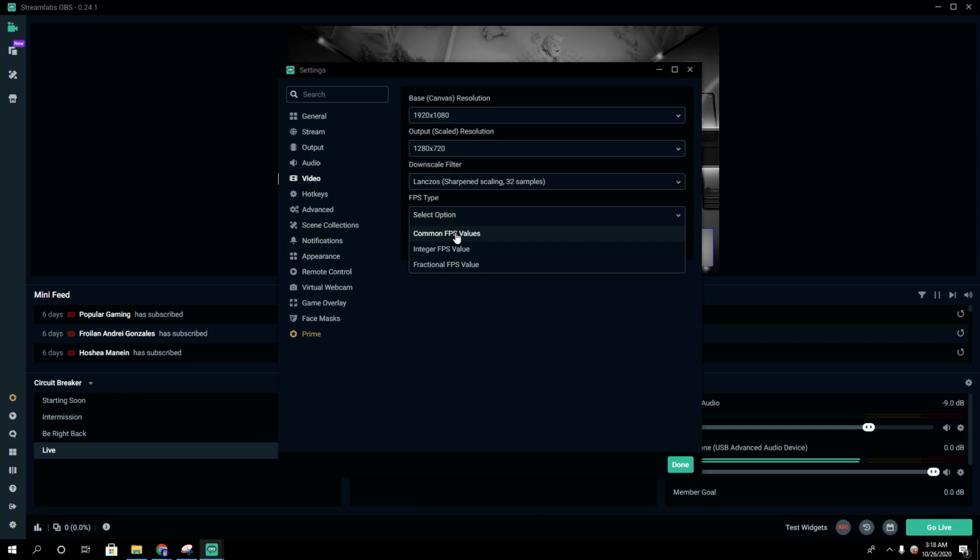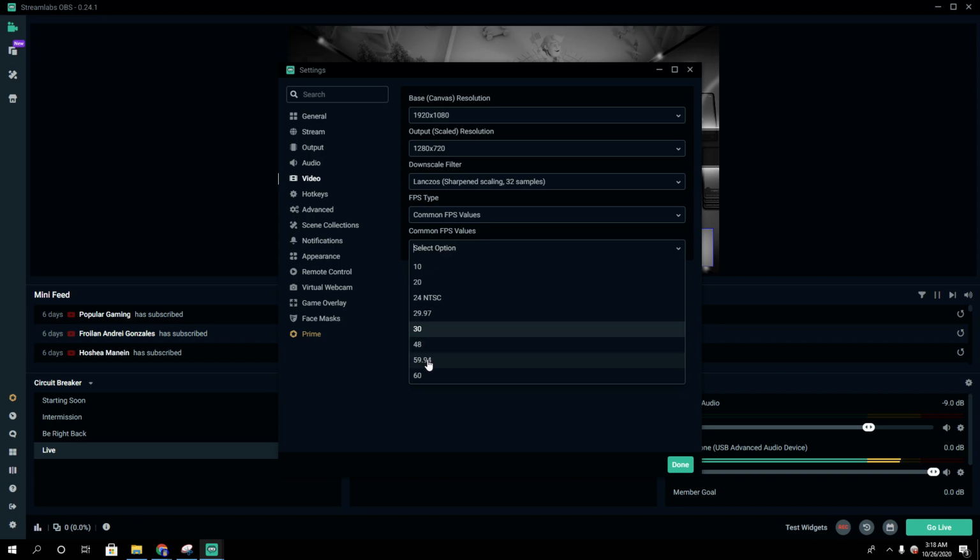FPS type, use common FPS. I wouldn't use fractional or integer or whatever. Just use common. All you need is common. Common FPS values, so I usually run at 30 to 59.94 for recording. Most of the time though, I do 30 or 48 sometimes. Only for recording though, because when I render it with my editor, I can render it to 60 frames. So if you don't edit your videos, make sure it's at 60 frames. If you do edit your videos, put them at 30 and render them in 60 frames.